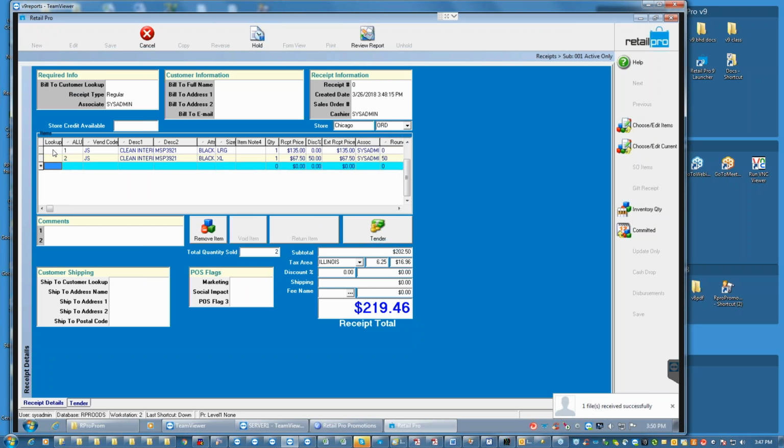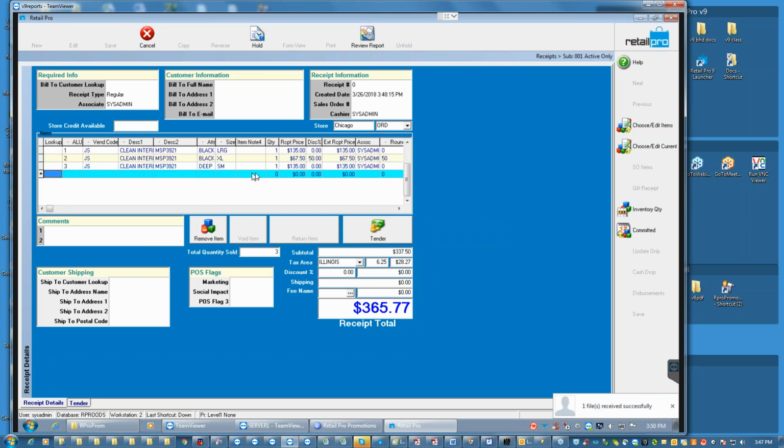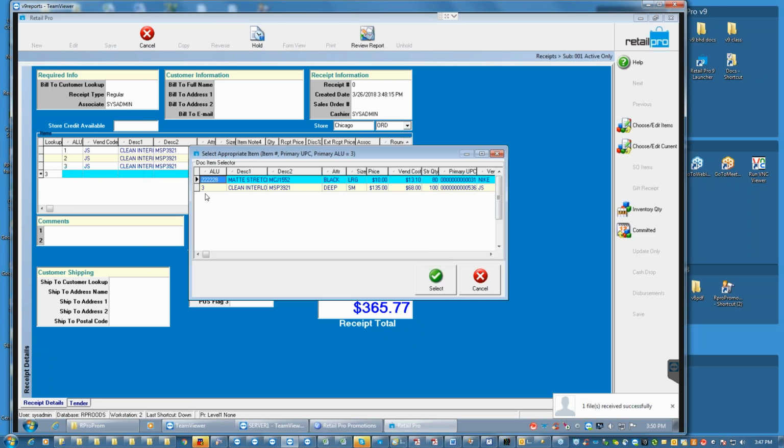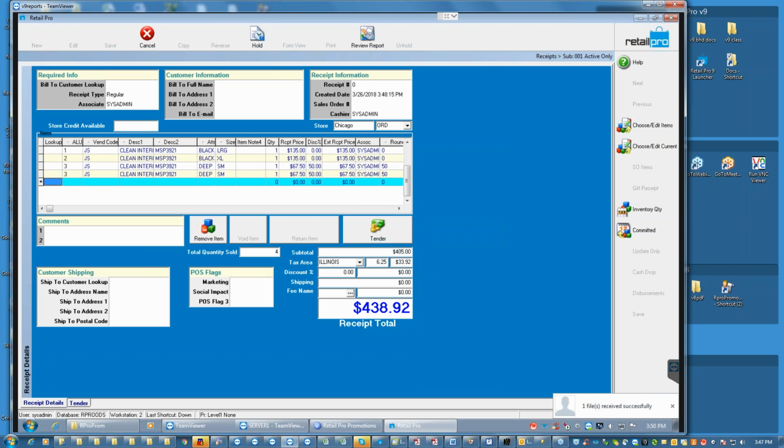If I go sell some more things that are BOGO, just want to show you how this works, right? So the third one, they get for $135. If they buy another one, now what it did was apply $67.50 to that fourth one, right? So now I've got two at regular price, two at sale price, and it goes and goes.